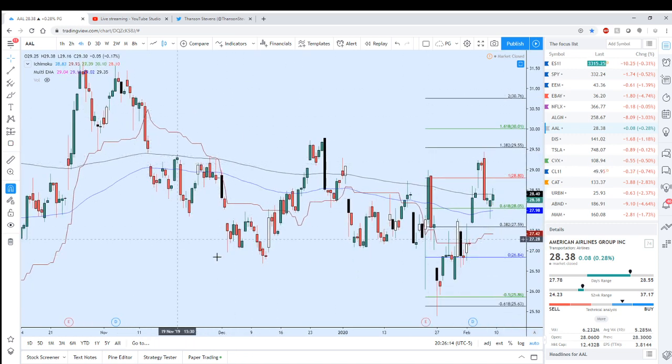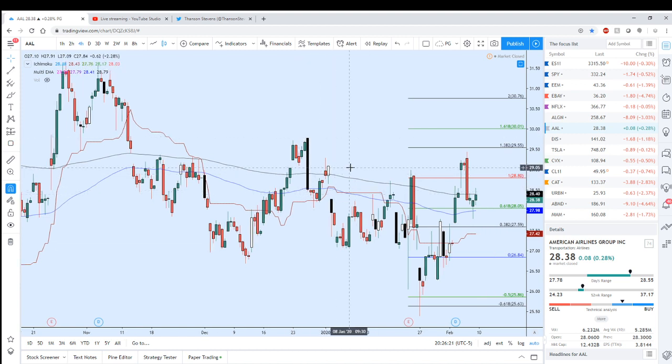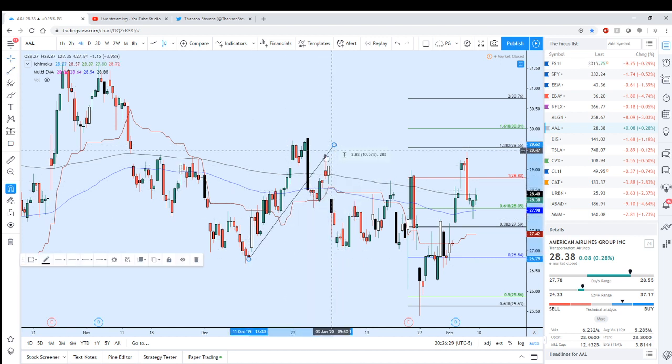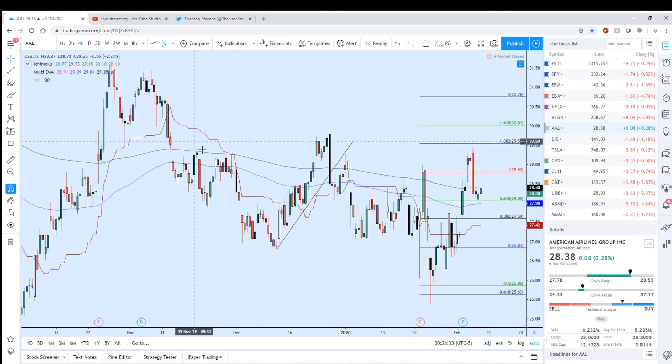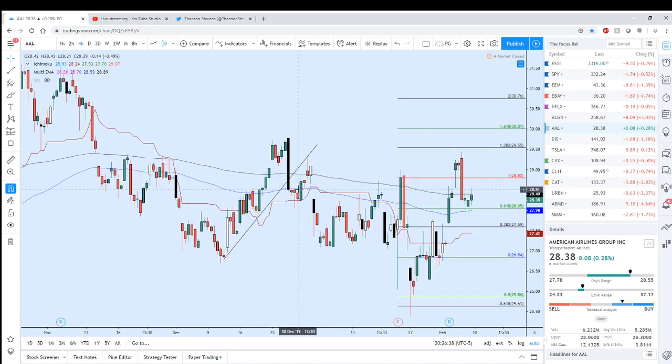In this little area here, it goes down, it goes up, down, and then when this white candle comes, it just goes down. So it's kind of a false signal. And why is that? Because it was a backtest of this black candle here. It's not a rising wedge, it's like a bear flag. You got the pole here, comes up, breaks down that big black bar, and then it comes up, retests the breakdown, and prints a false candle. So you can't trust every white candle that'll go up or black candle that'll go down.